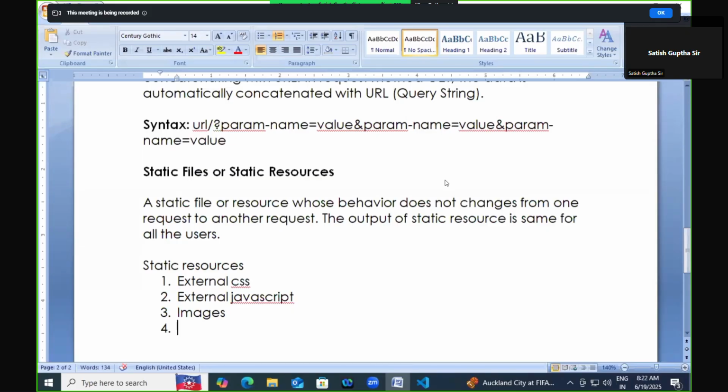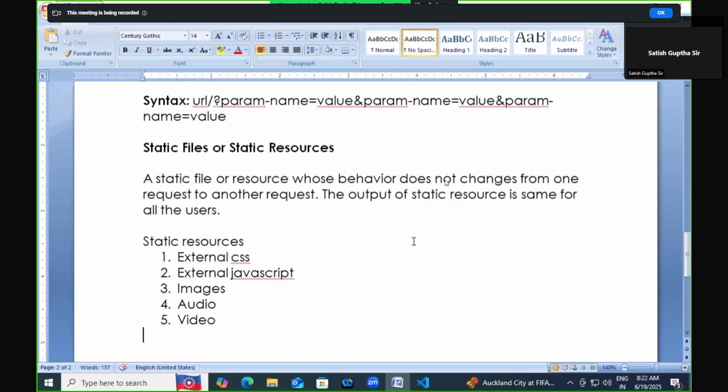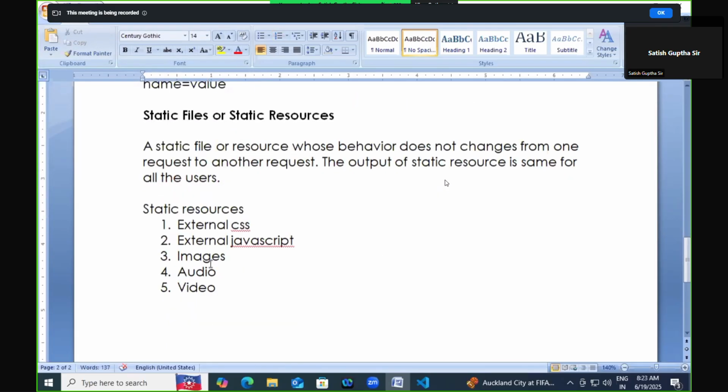Anything stored in a file is called external. Then audio files and video files. All these are static resources. Then how do you configure the static resources? So what are the basic steps?